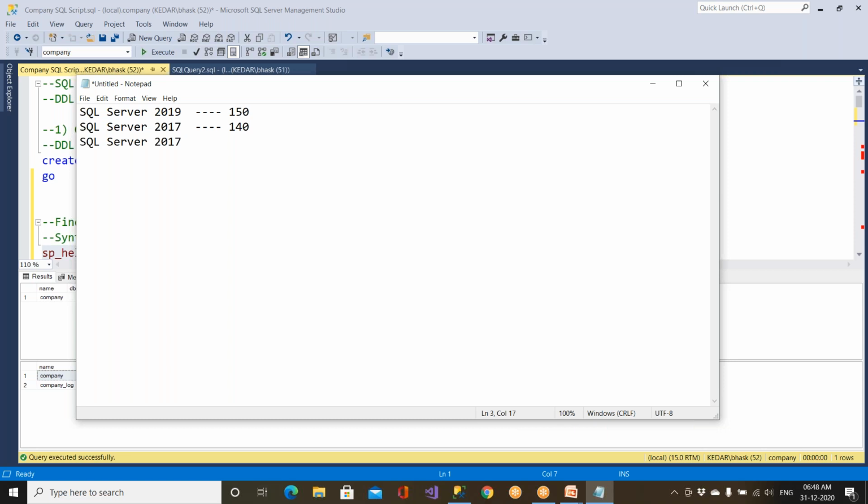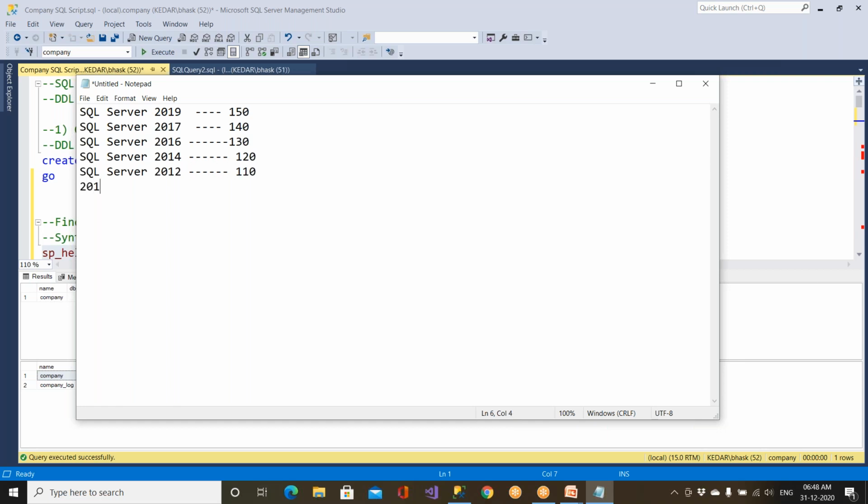Compatibility means in which version this database was created. Then we had 2016, which is 130. Then 2014, so we had 120. We had 2012, where it is 110.